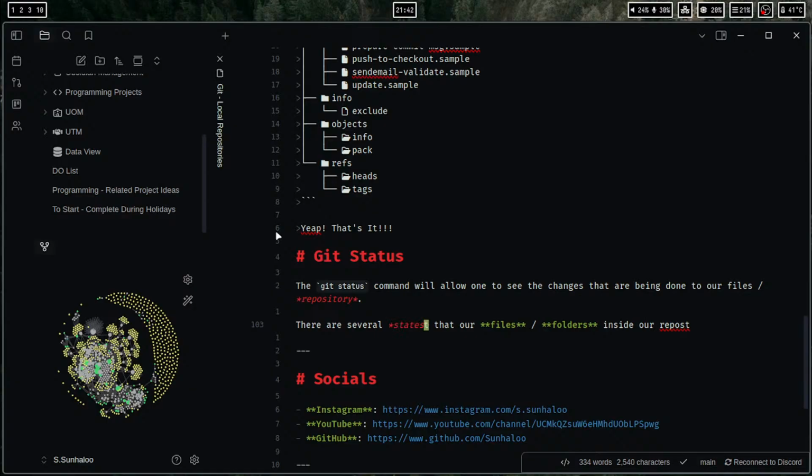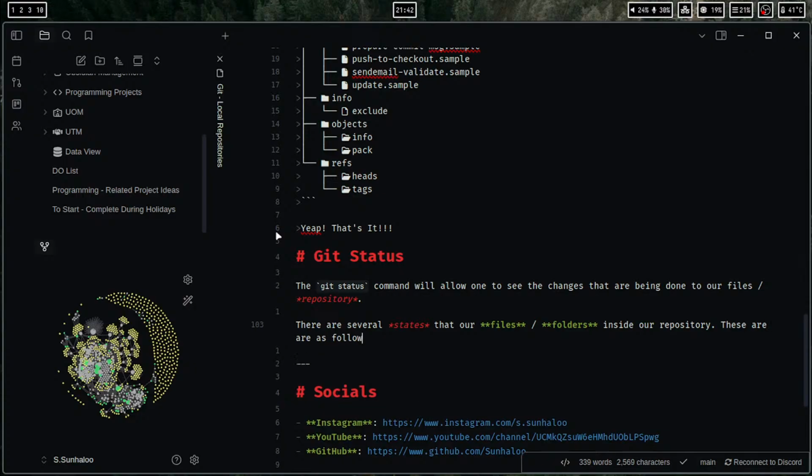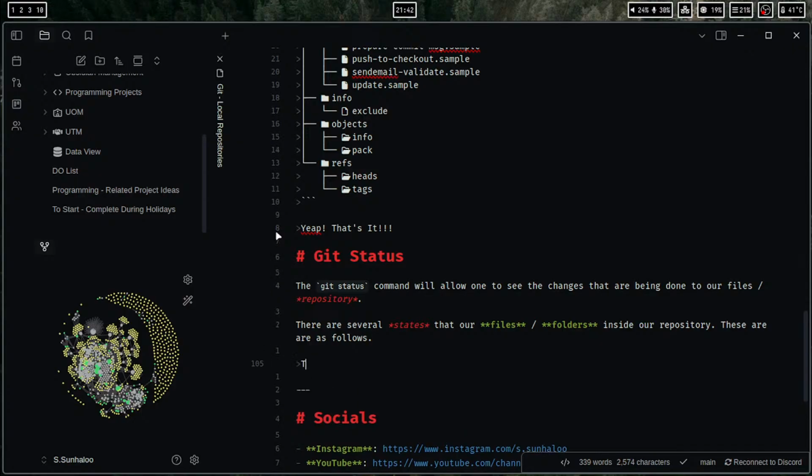So control I. These are as follows. It should be in this order for a new file/folder in the directory.